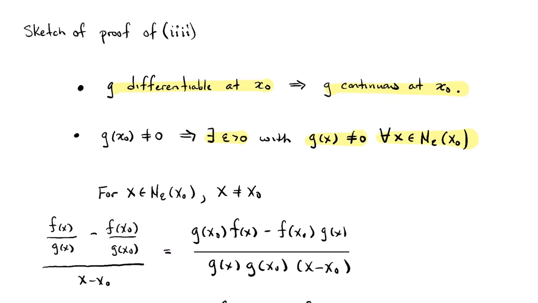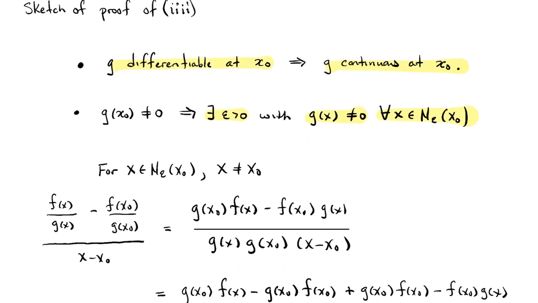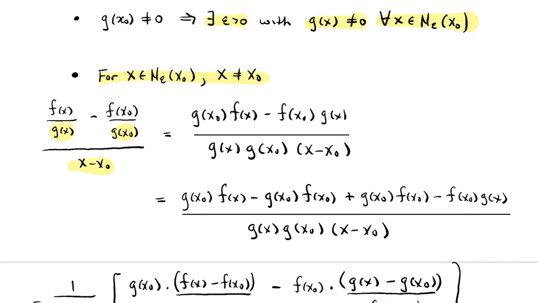It'll be used below. So I'm going to do some algebra. As long as I stick to that place where g is not 0 and I take x's that aren't x naught, what I'm worrying about is that I don't want to be dividing by 0. So g of x isn't 0, g of x naught isn't 0, x minus x naught isn't 0. All of that fussing was to make sure that nowhere am I writing something in a denominator that could possibly equal 0.